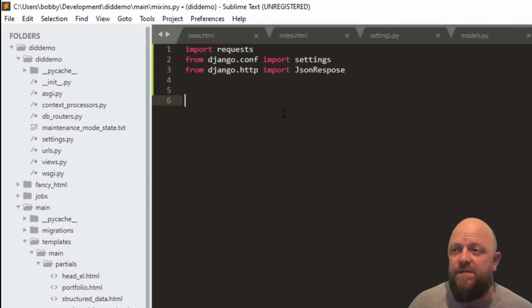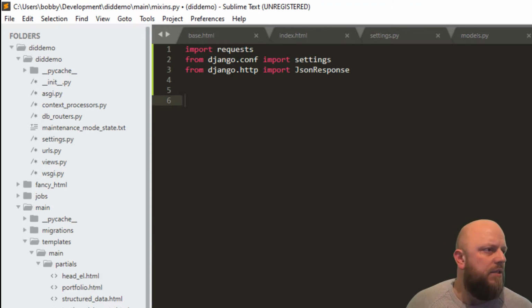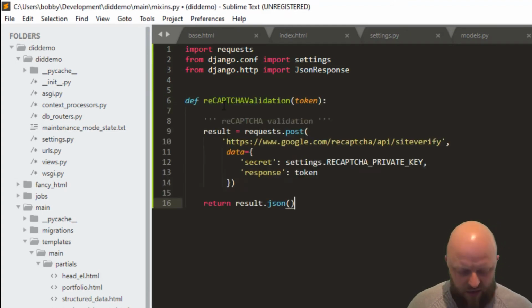Okay, right, I'm not going to write these functions because I've got a typo there. Great, so I've got two functions, I'll copy them one at a time. Again, if you look at the reCAPTCHA video, this function is straight out of that app, so there's no point in me duplicating that work. So what I'm doing, I'm using requests, doing a post request to google.com reCAPTCHA. I'm sending in the private key, and I'm sending in the token from the form that we haven't created yet. And that's how it works out how secure the call is. Okay, and it responds with JSON. So we've got result.json, and we handle that in the view.